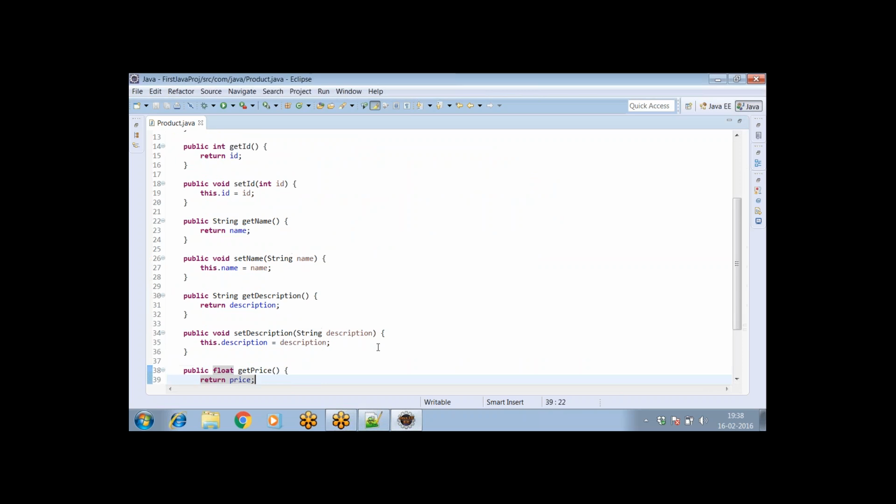All the getter methods, the four getter methods, if you keenly observe, you will find that none of these methods take any value. There are no parameters for these methods.